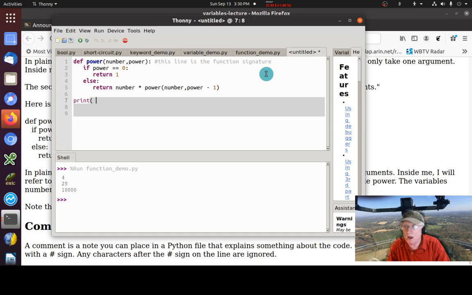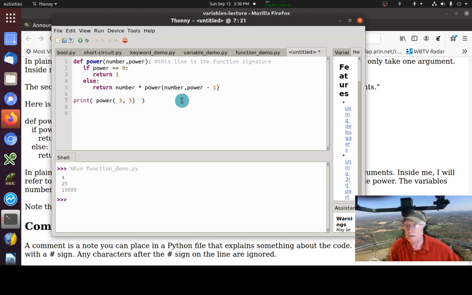If I wanted to raise 3 to the 3rd power, okay, I would do this. Power. Okay. So this 3 is going into number. This 3 is going into power.